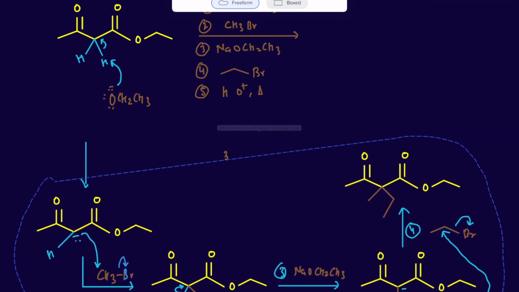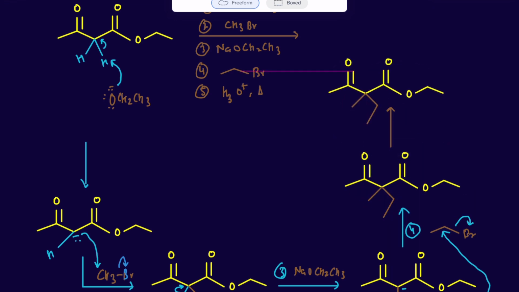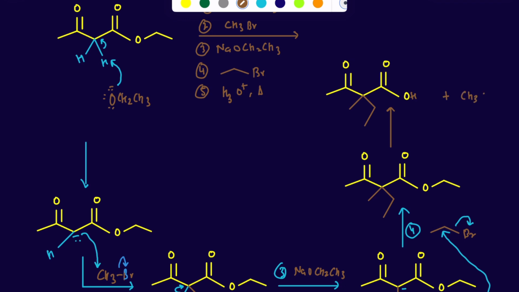Move this down a little bit. So when you're running the hydrolysis here, the first step of the hydrolysis would be conversion of this to an acid. Because remember, the hydrolysis of esters will take it back to the acid. And your side product here would be CH3CH2OH. That would be coming from this guy right there.